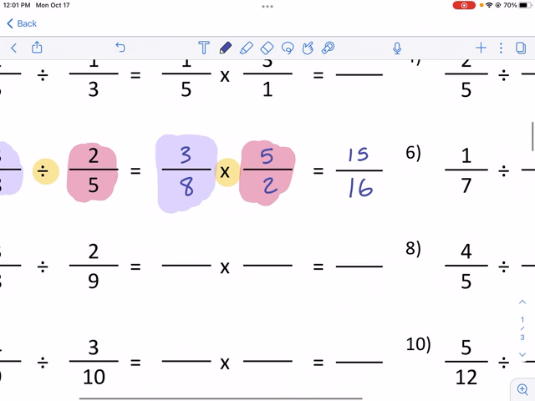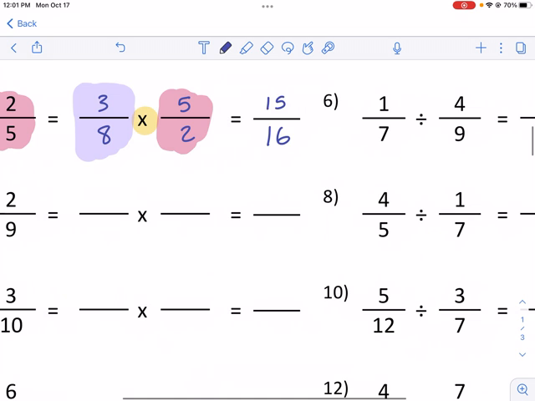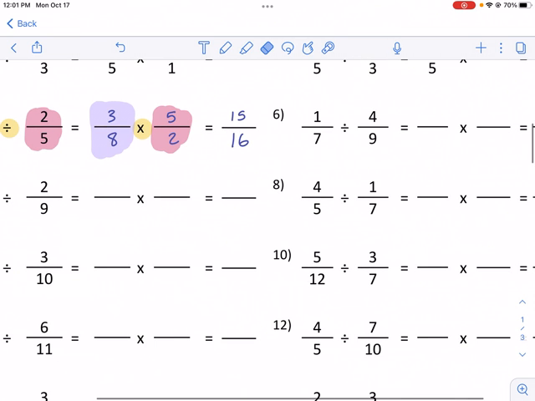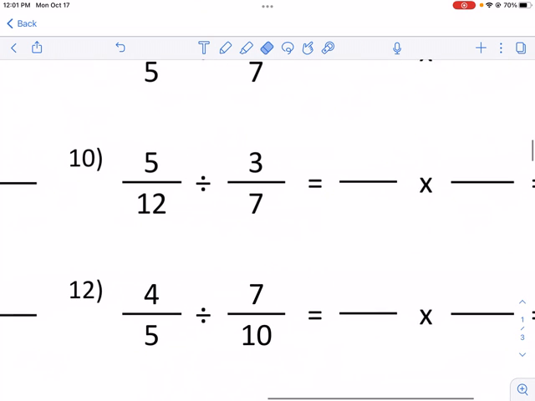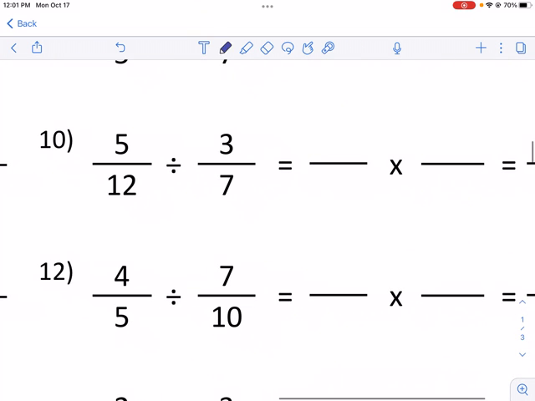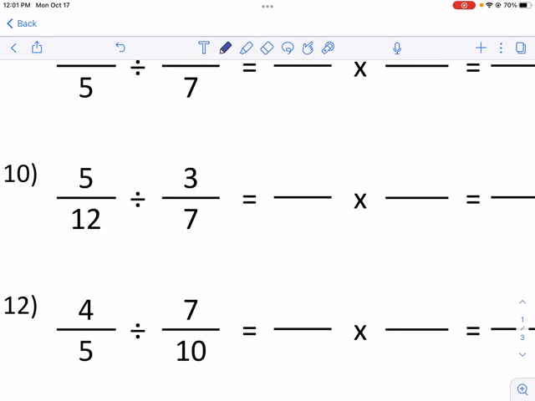One of the things you want to know is you'll want to reduce if possible. So if you know you can reduce this, meaning the top and bottom have the same factors, make sure you keep that in mind because you're going to want to reduce. We'll do a few more. And then we're going to wrap it up. And you guys can ask any questions in the comment section below if you have them. So I'm going to do this without highlighter this time. So I'm going to keep this guy the same. The first fraction.